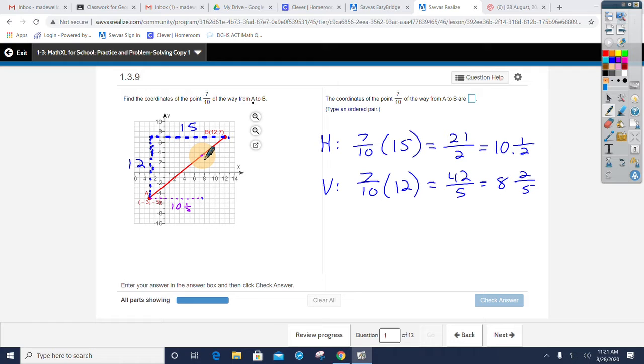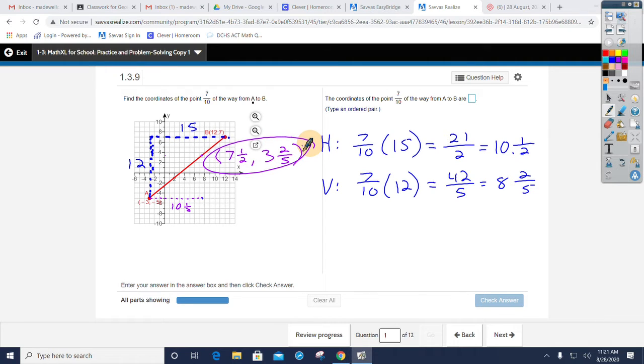Now, we've got to think about that a little bit. We know that if you look on the x-axis and come over, that's going to be at 7.5. So we know that the first number is 7.5, and that's the x value. Now the y value is how far it is above the x-axis. So over here, you can count. Look across, so it's right in there. So you go up 1, 2, 3. And remember, we went up 8 2/5, so that little fraction there is 2/5. So it's 3 2/5, and that would be my answer.